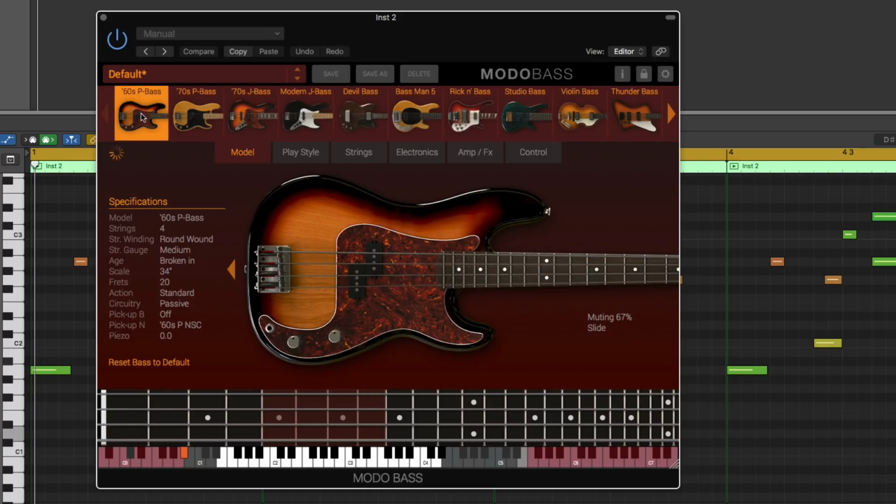So we start with a 60s precision. I'm playing you these all out of the box, so to speak. You can tweak them to your heart's content, but afterwards if you want to reset any bass back to its default, you just click this reset bass to default down here.